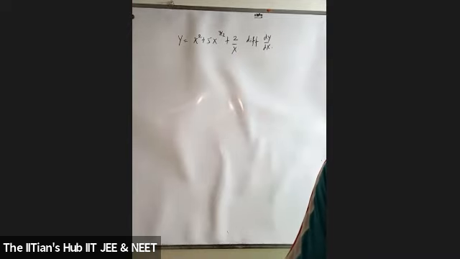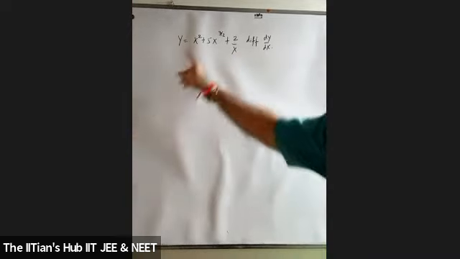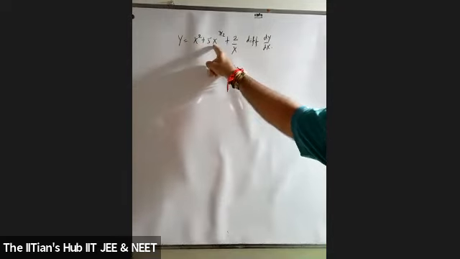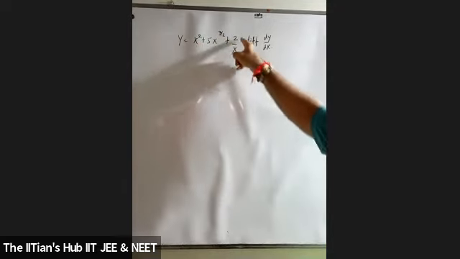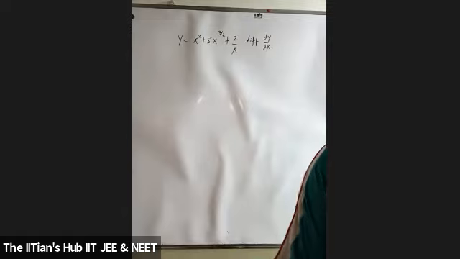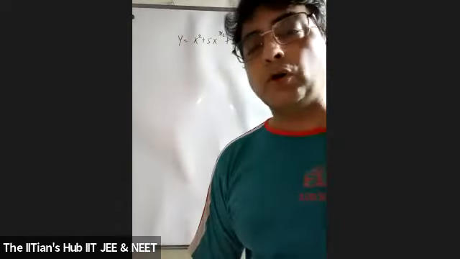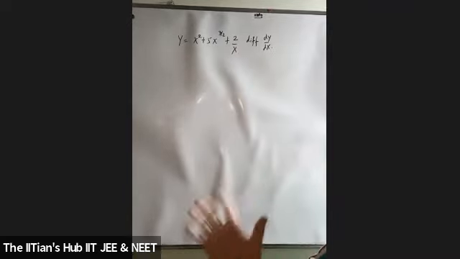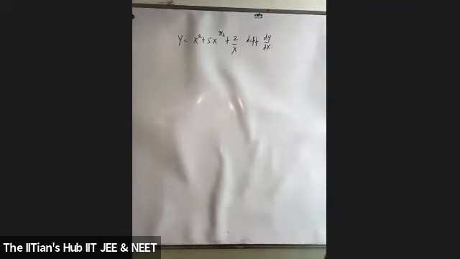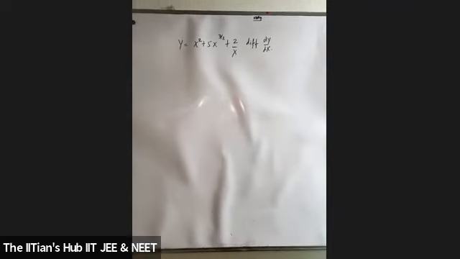The question is what, students? Y is equal to x square plus 5x raised to 3 by 2 plus 2 by x, differentiate dy by dx. Get me the answer for this. All 38 students, please. And the one who finishes first, raising a hand, will start discussing. Okay, I'm not going to wait for others. Now all of you please start getting answers.